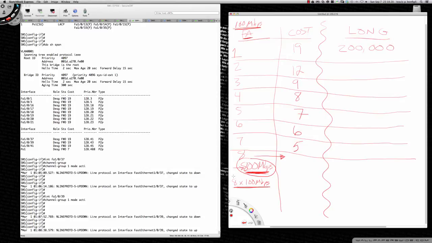In layman's terms, with the EtherChannel, your conversation between the source host and the destination host will pick one of the 8 links that's available to go over.